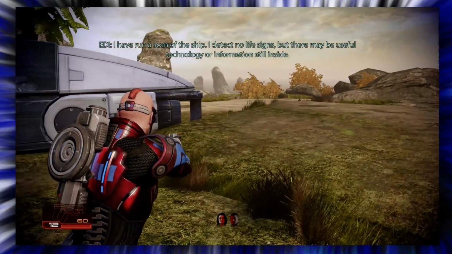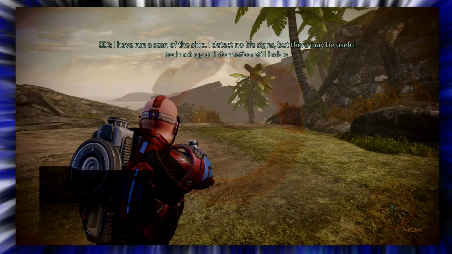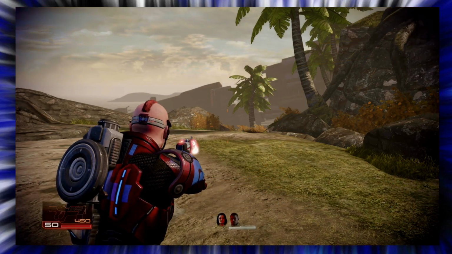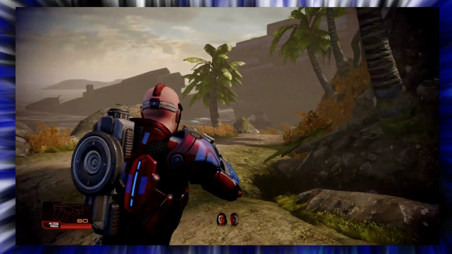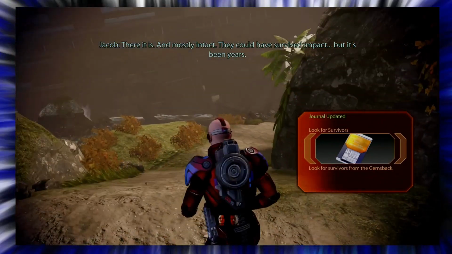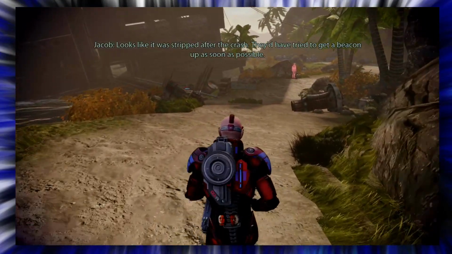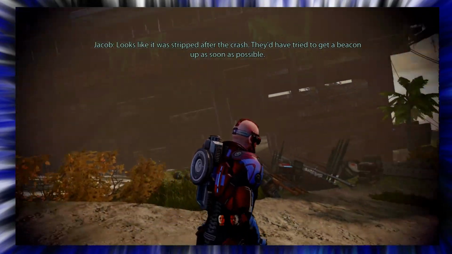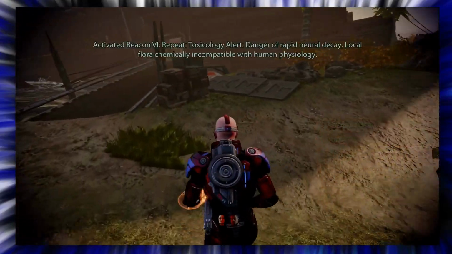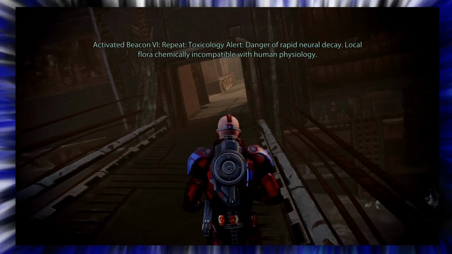I have run a scan of the ship. I detect no life signs, but there may be useful technology or information still inside. Yep. Thank you. There it is, and mostly intact. It could have survived impact, but it's been years. Don't worry, we'll figure it out, Jacob. Crash. They'd have tried to get a beacon up as soon as possible. Repeat, toxicology alert. Danger of rapid neural decay. Local flora chemically incompatible with human physiology. Override.